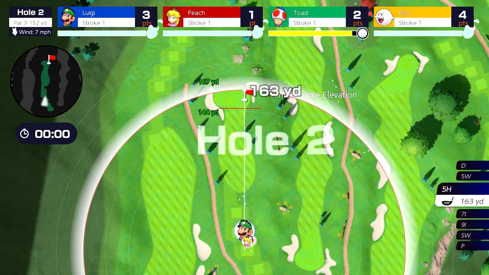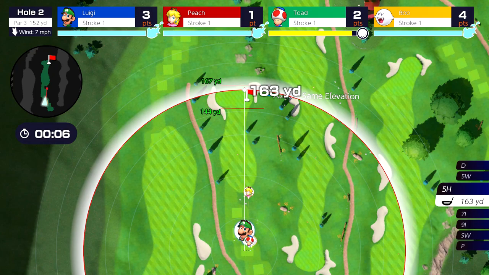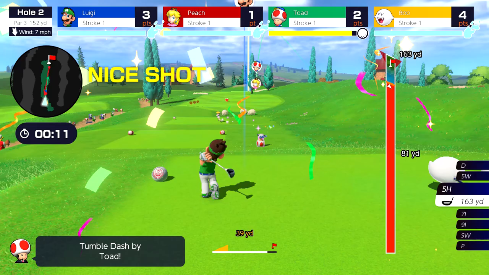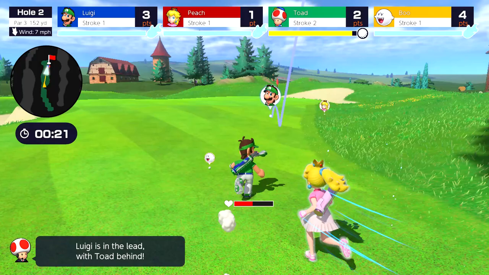Okay. So there is some wind. Oh yeah, that's right. The player who finished last in the previous hole will tee off first. So I have to wait. Let's hope that that was good. I maybe didn't need a backspin in hindsight. All right. Yeah, I really didn't need the backspin. That's okay.